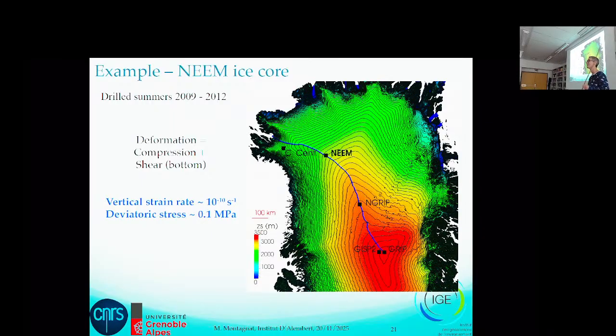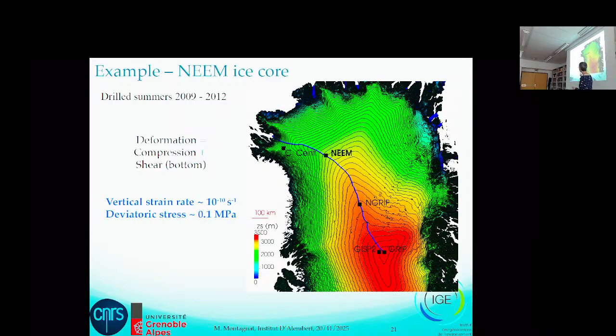So yes, please? How do you know that? No, we don't know from satellite. We know from the geography of the area, so from what we know from the bottom, from the bedrock, but also we know from the texture, from the microstructure and texture that we are measuring. I will show that just later.